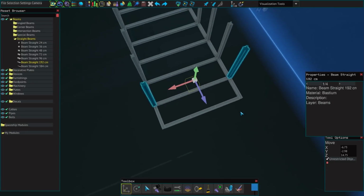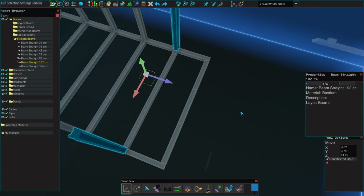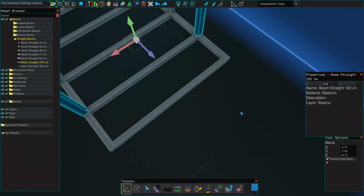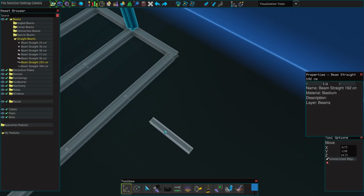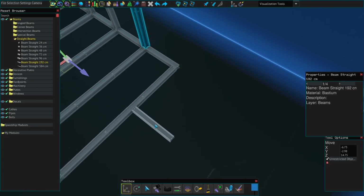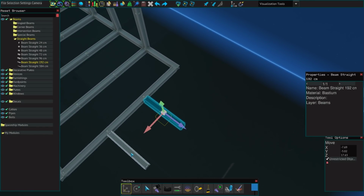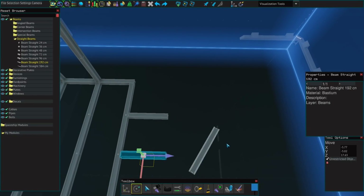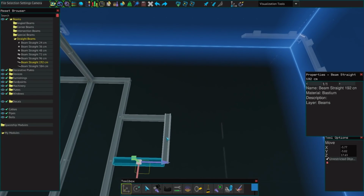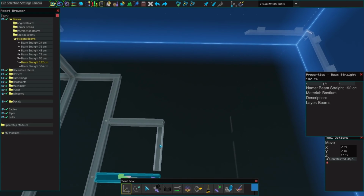We're going to leave some extra space for the seat of the ship, right? To do that, I'm going to take another straight beam, and we can take them like this, and go here, one here, and we'll put one here, and then we can rotate it. A beam has got to be touching at least two other beams. Don't forget that part. Very important.